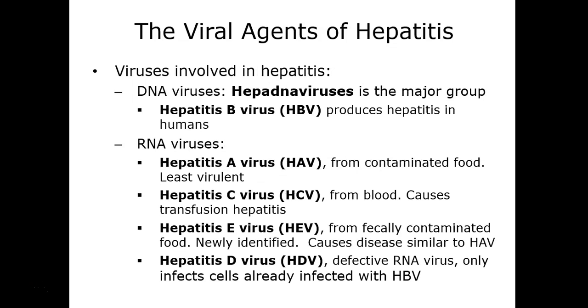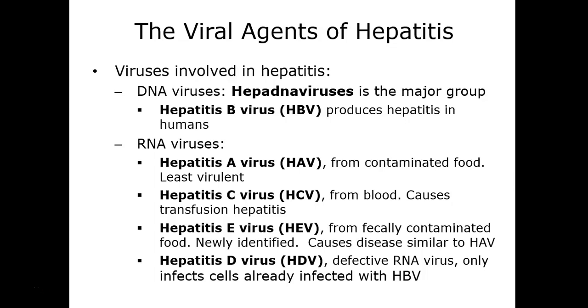So we have many different groups of the hepatitis viruses, and they actually span not only the DNA virus family, but also there are some that fall into the RNA virus family as well. So make sure that you're familiar with which ones are DNA and which ones are RNA. And the trick to this is, hepatitis B is the only member of the hepatitis family that is in the DNA virus category. So hepatitis B is the one that we think of the most. This is, again, one of the major causes of hepatitis in humans.